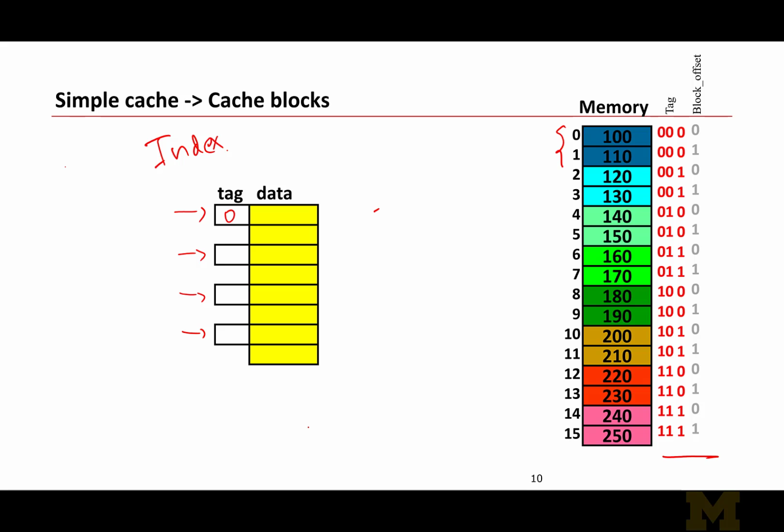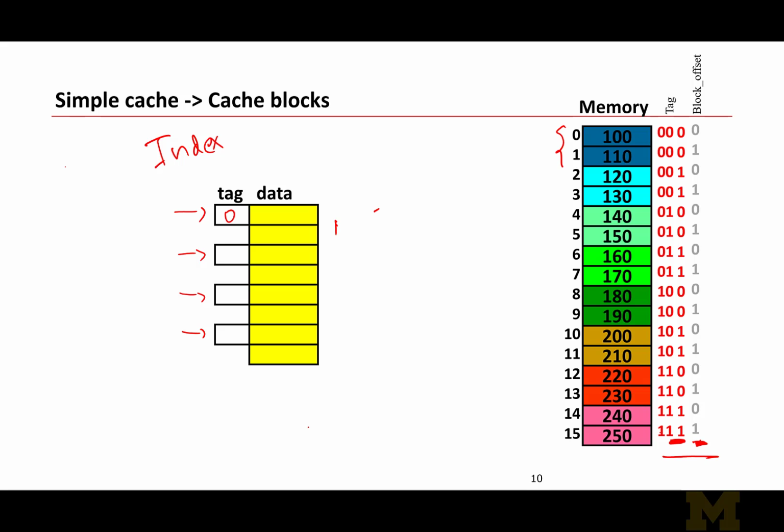So how do I create this index? Well, obviously it has to come from the address, because the address is what you're trying to access. And we have already used up 1 bit for the block offset for this example. Now maybe I can use the next few bits as the array index, right? So in this case I have 4 cache lines, 1, 2, 3, and 4, right? So maybe I need 2 bits then. So if I have 2 bits from my address, I can then use that as an index to determine which of these 4 cache lines I should use to store a given cache block.